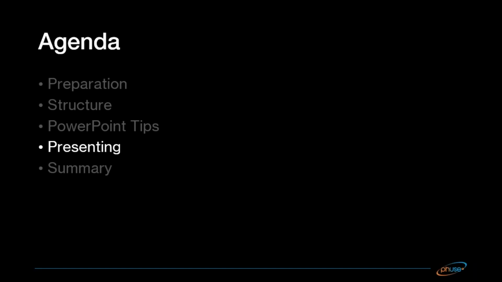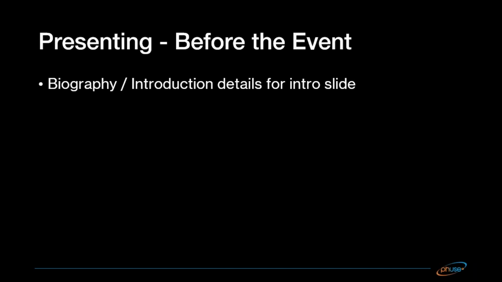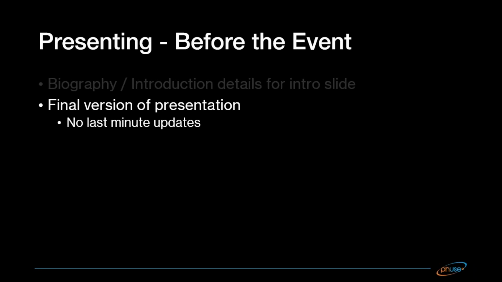Okay, we're getting towards the end there. The next section is just a couple of tips on what to expect when you're actually presenting. But before you get there, before you get to actually do the presentation, a couple of things that the stream chairs need from you, which is your biography, your introduction text for the intro slide, the final versions of your presentations. Please don't come with last minute updates. They cause issues in terms of making sure everything is correct. So get your final versions to the stream chairs in time.